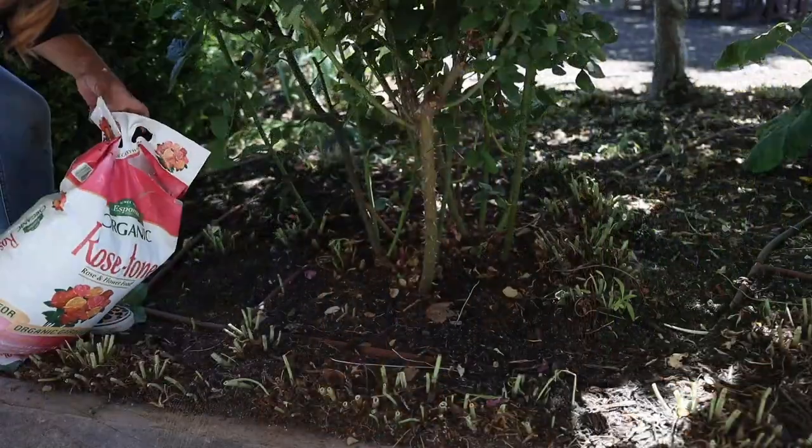So that's basically what I'm gonna be working on this afternoon. All of our roses are pretty much in the full sun, so I'm just gonna set up a camera and try to get through as many as I can. When I'm deadheading each one of the roses, I am gonna fertilize. So we use a Espoma Rose-tone.